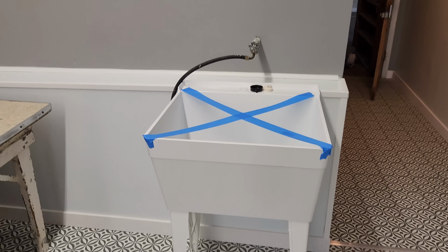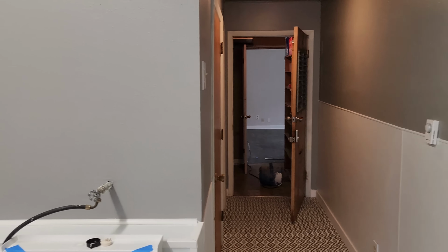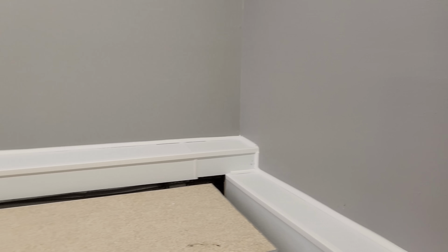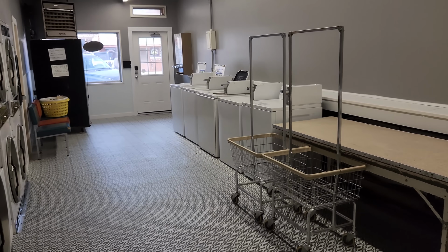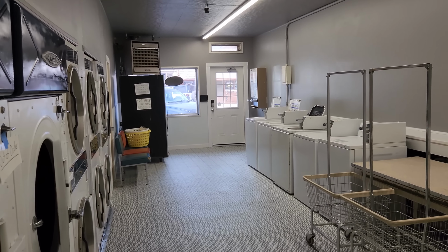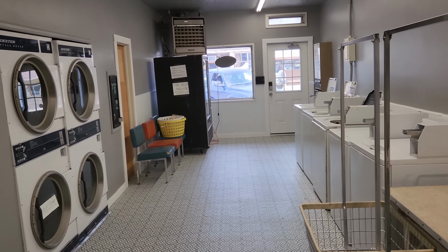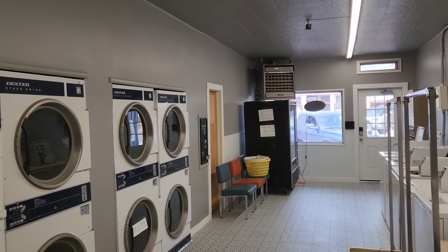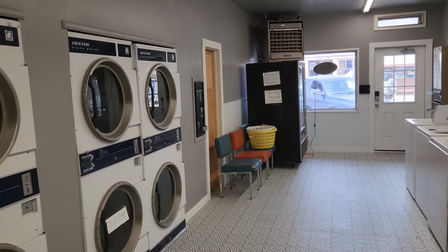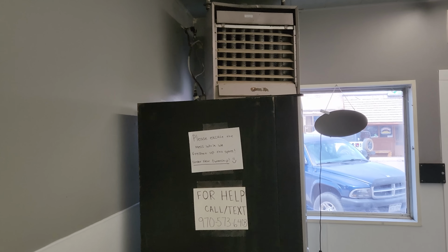We have a new sink going in here soon. We did new flooring, new paint. We've done a lot of work here, and we're also working on the apartment in back too. So eventually we may redo that table or get new tables as well. It's kind of covering up where new machines might go. We're doing much better. And the last week has been a little tricky with revenue and bringing money in because we've been working on it, and it's been a little awkward with people who are still coming in and doing laundry while we're working on it, but it's better.